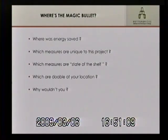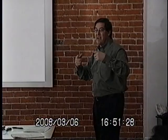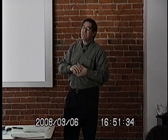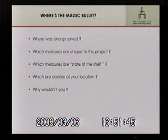Okay, so what I'd like to do, since we have but an hour, we don't really have an hour and a half, so we don't want this exercise to go on for too long, is to take this list here. The one that I'm most interested in is which measures are state of the shelf right now. And really what I'm interested in is what's in your heads as state of the shelf, because that's what matters, what's going on in Boise, and I don't know that right now. So the handout that I gave you has a list of talking points. It's basically the things that were done in the Banner Bank to make the Banner Bank a more effective place to live and work. It's not a residence. Which of those measures are state of the shelf?